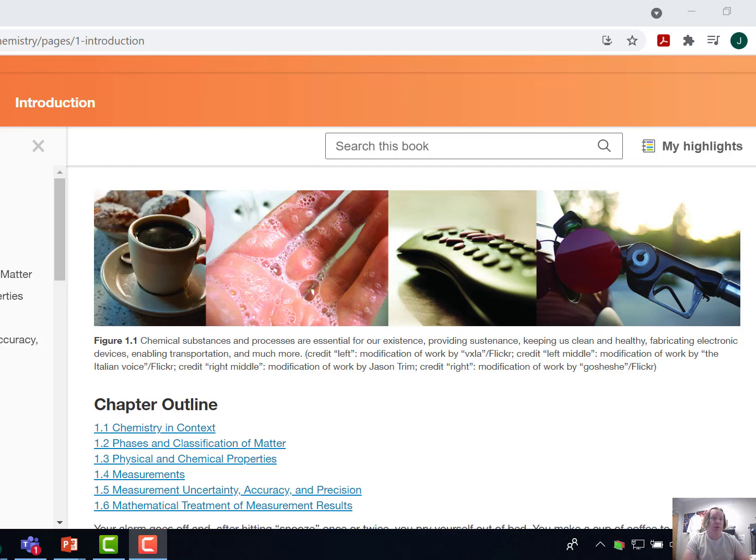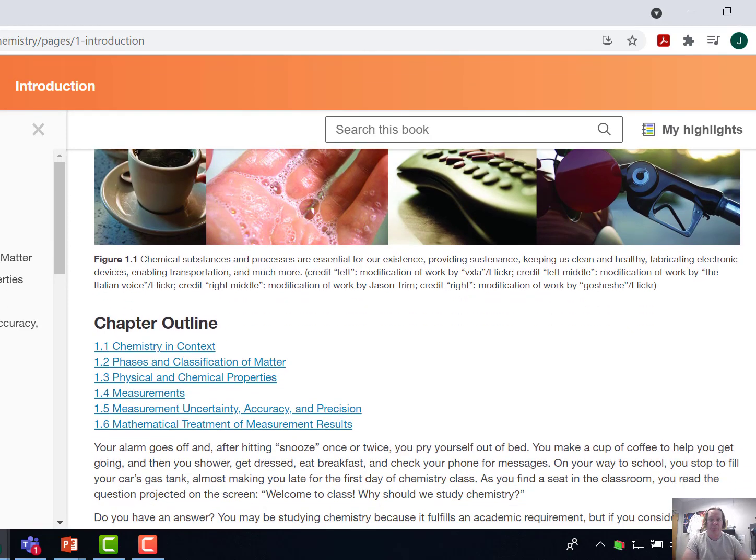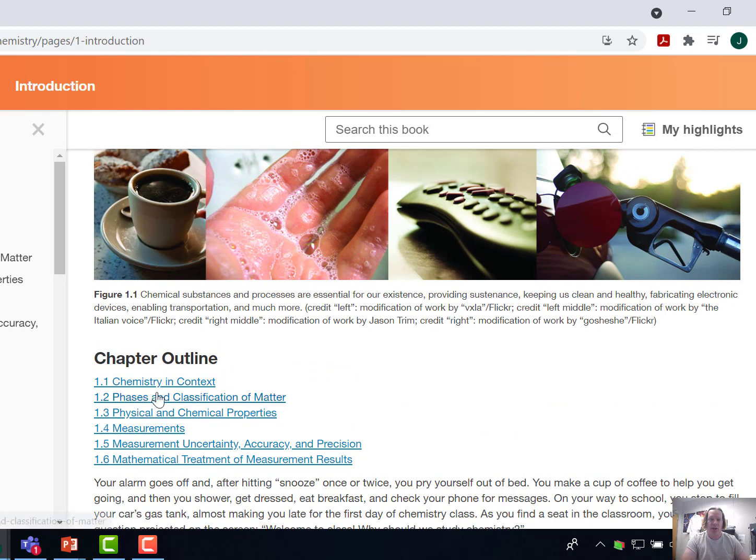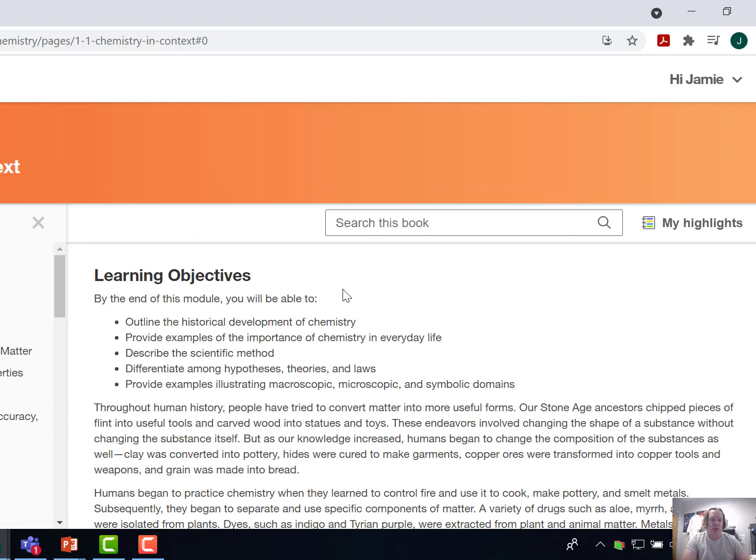So I want to make sure we're clear about what's been covered, where it's been covered, and what you need to do if you might be missing some information. From your textbook, we're looking here at the general chapter outline, and you should on Canvas find a video for section 1.1.